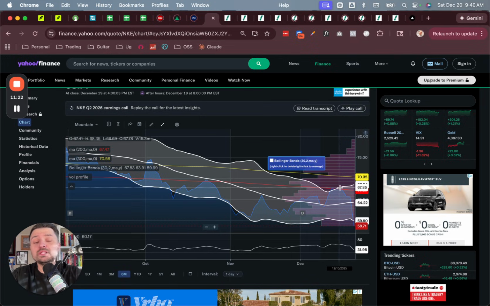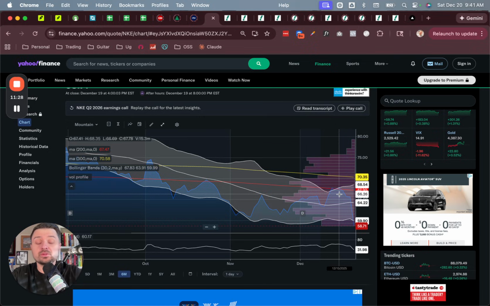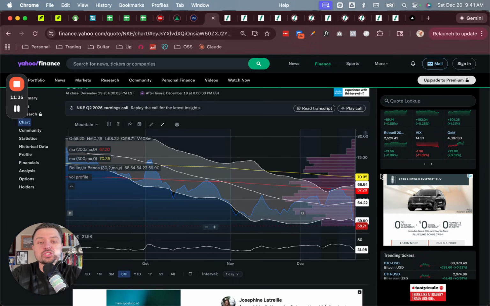Now, again, we don't know what's going to happen, especially with a stock like Nike that just saw a bit of a rough earnings, or weaker guidance. It had decent earnings, but weaker guidance, right? So you still have to take all of these technicals with a grain of salt. But this volume profile, moving averages, Bollinger Bands, as well as the RSI are some very simple indicators to check your support and resistance levels, especially when you're running the wheel strategy.